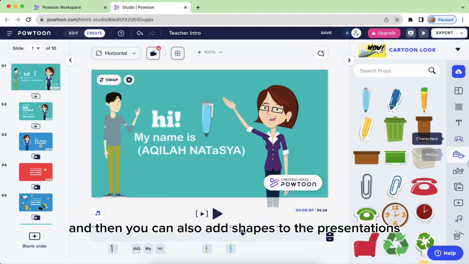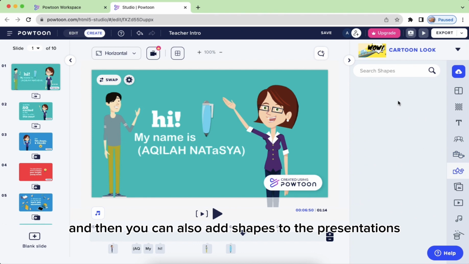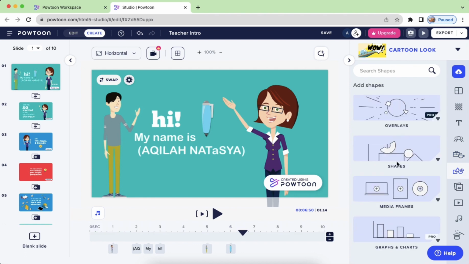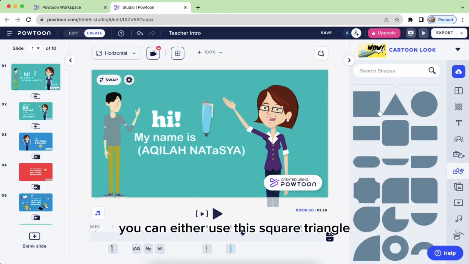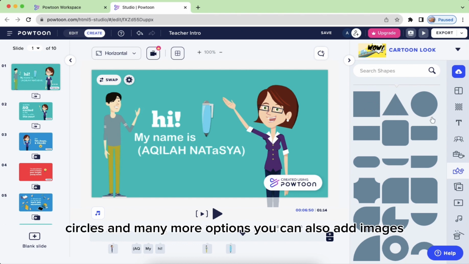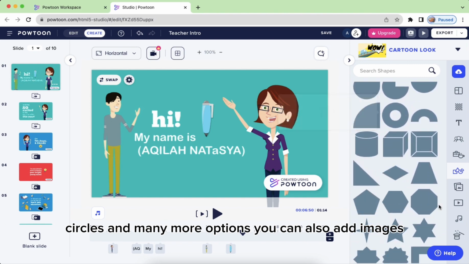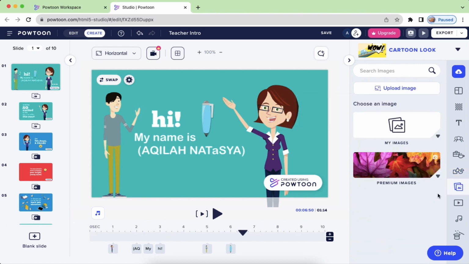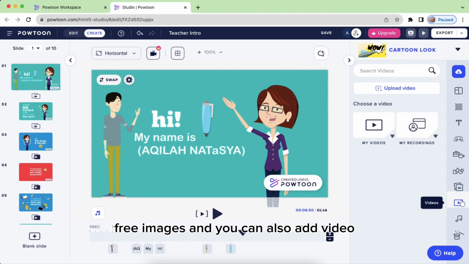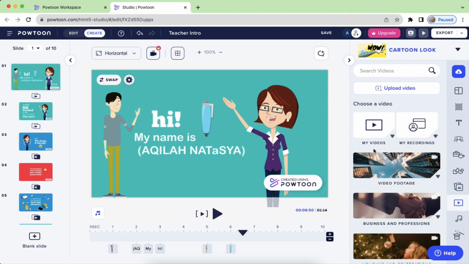And then you can also add shapes to the presentation. You can use the square, triangle, circles, and many more options. You can also add free images, and you can also add video.